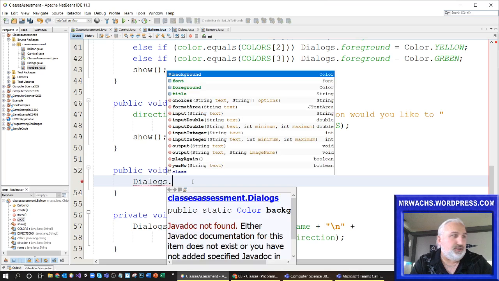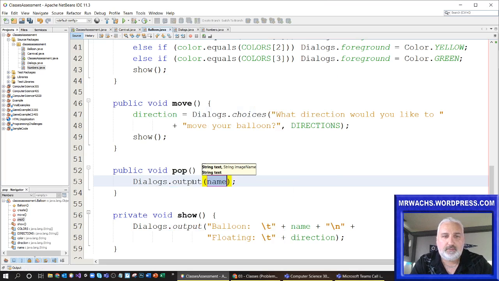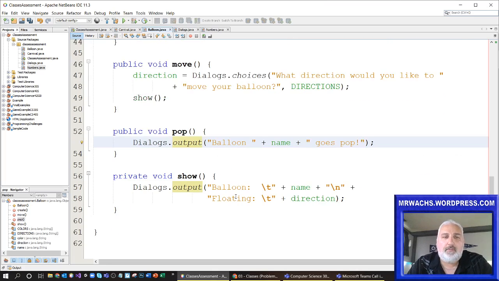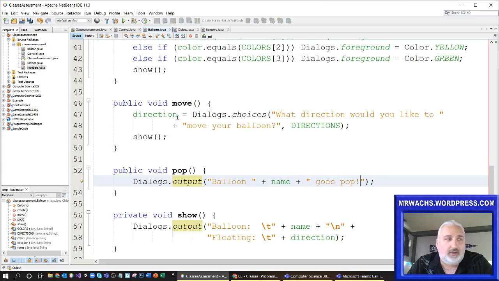And finally, to pop it, this is actually the easiest one of all. Dialogs dot, I can just output that balloon and then attach the name of that balloon and then attach the words goes pop, exclamation point. So that balloon goes pop. And I think that could be it.